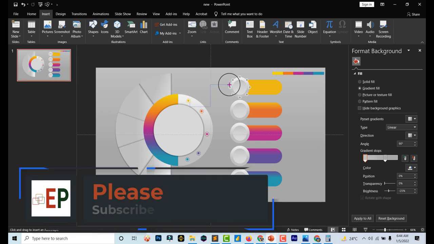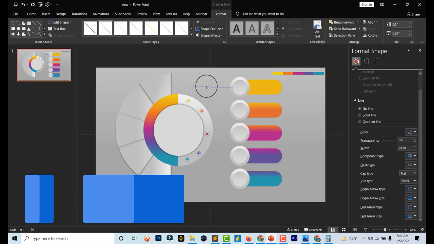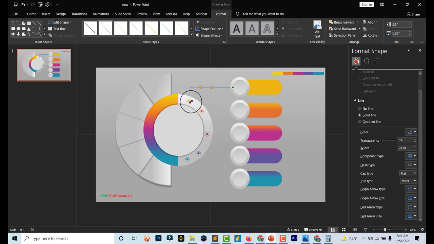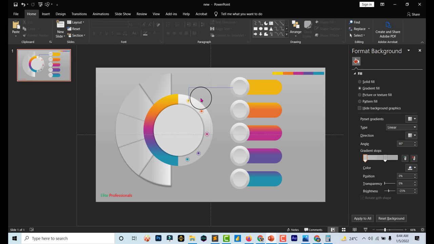Okay, so pick a line from there, then here. Okay, so let's play around with this line. Okay, so I think this is okay. I'm just playing around to see if I can make it different. Okay, so it's fine this way. Then I'm going to make something similar to this at the lower bottom as well.